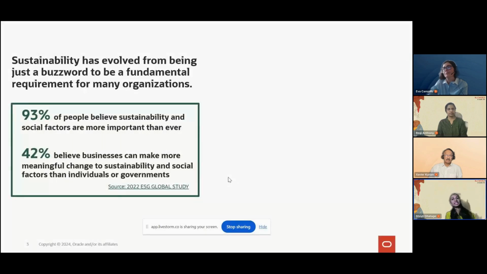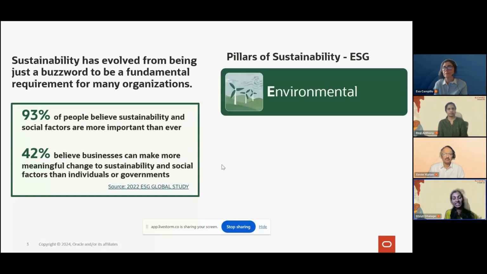Okay. So in recent days, there has been a growing emphasis on social and sustainability issues. Organizations are becoming more aware of the social and environmental impact and seeking changes, which reflects a broader shift towards a more conscious and responsible way of living. Sustainability is a broader term. It has three main pillars, that is ESG, where E stands for environmental. There is an increase in concern about the long-term effect on the planet. Organizations are taking steps to minimize the carbon footprint and promote sustainable practices. The environmental considerations include climate change, energy consumption, and more.